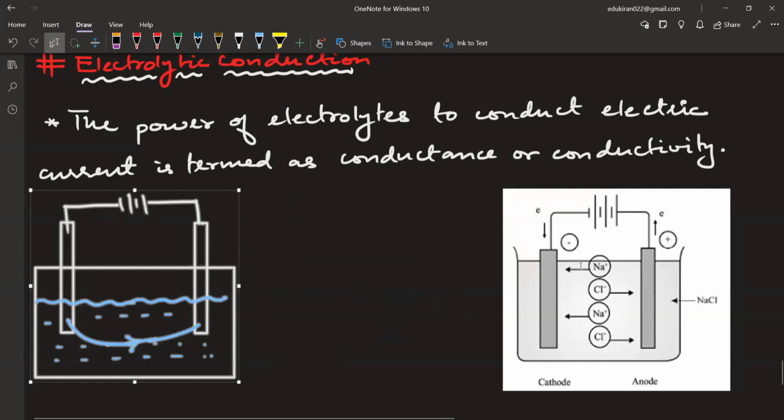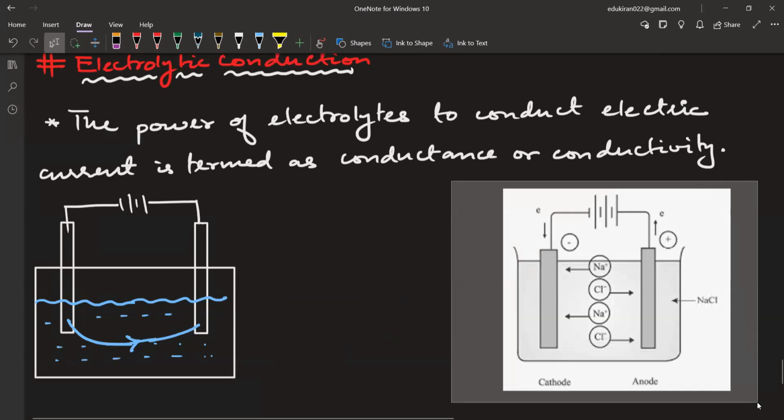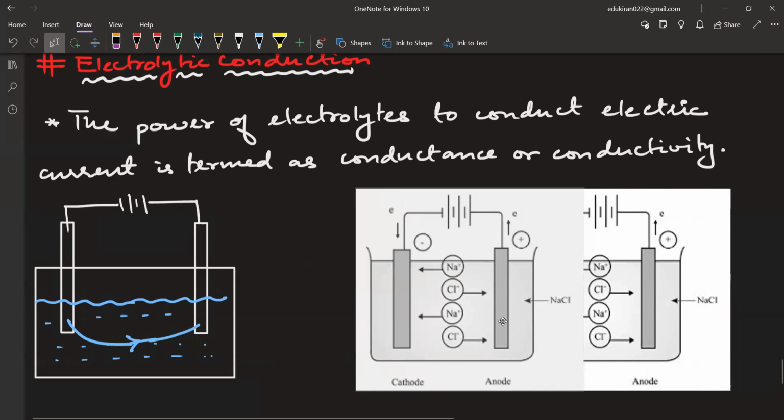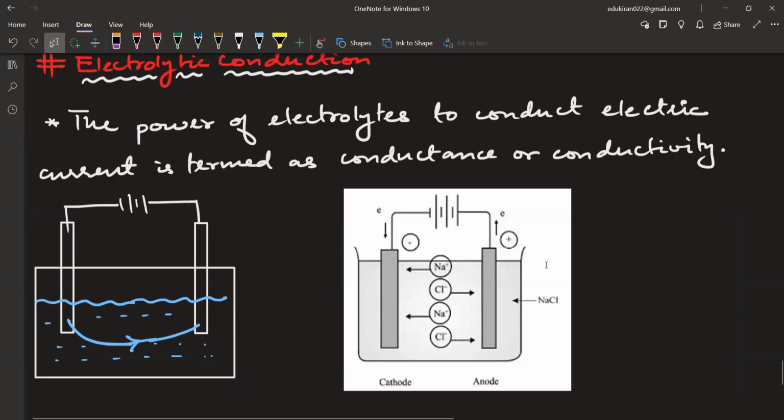Okay, see this picture. I will give you a bit of what electrolysis is and how decomposition happens. See, the electrons are coming like this. How will the current flow? Current flows in this direction, right? From the positive end, like this, like this, and like this. And in the opposite direction, the electrons will be moving. So this is the negative end, this is the positive end.